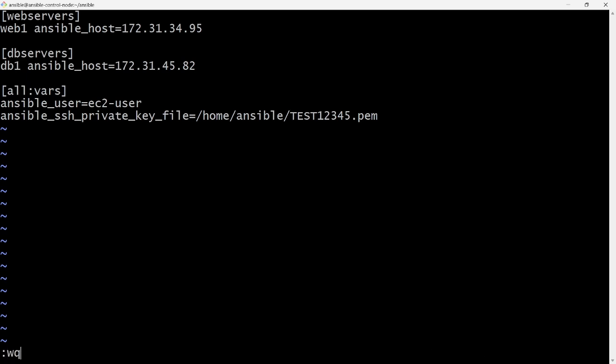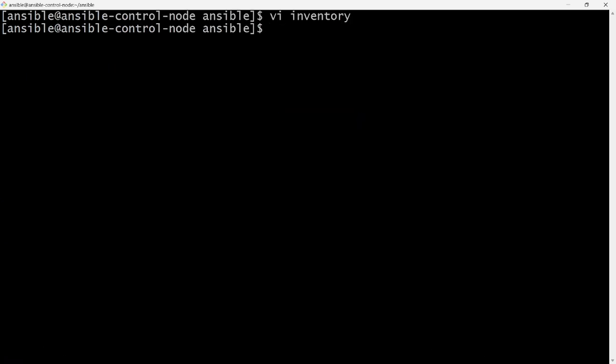So let me exit this file. Then what we have to do here? We have to check the connection first. Let me verify the inventory file here. Let me verify whether we are going to connect or not. Yes, let me check Ansible, sorry.